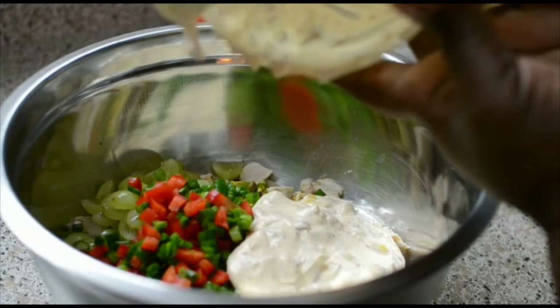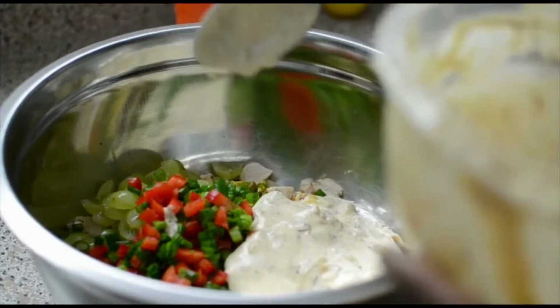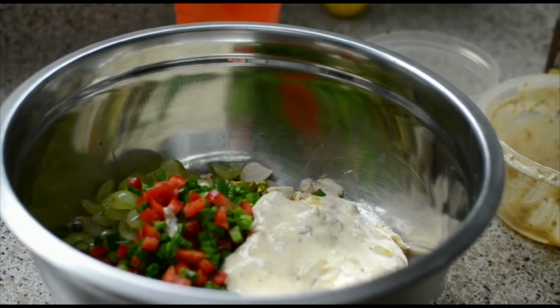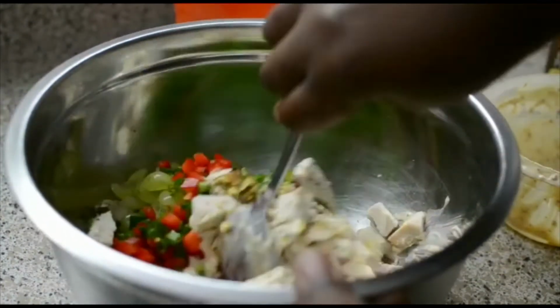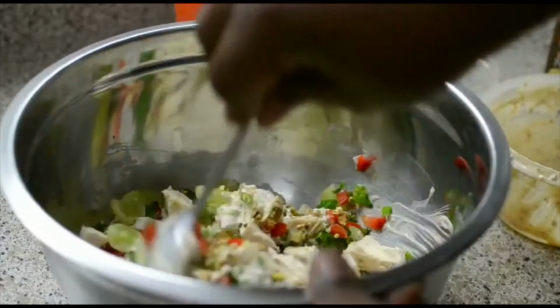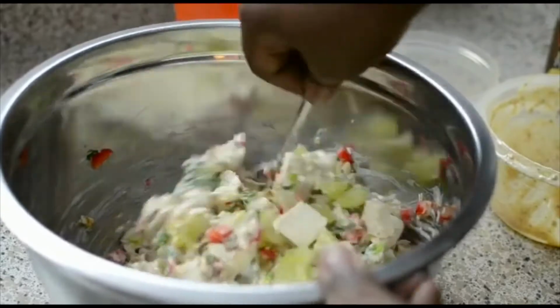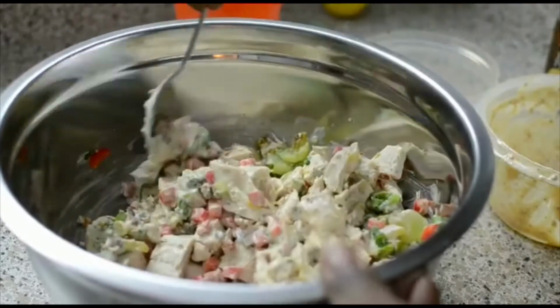And you're going to give this a good mix and allow it to sit in the fridge for at least 2 hours. You know, I like to let it sit and chill and marry with each other. And you'll also mix this up. Ooh, this is pretty. This is sweet. This is tangy, crunchy from the pistachios.